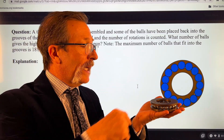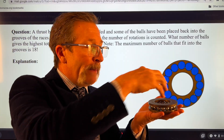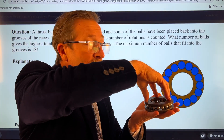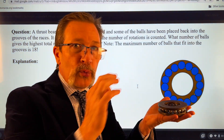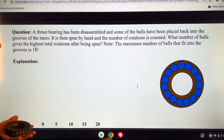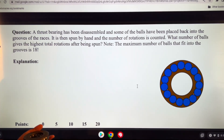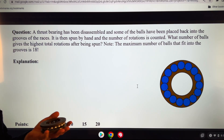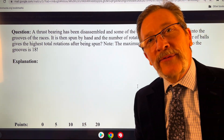Our question for today simply asks: if I've got 18 in there right now, what would happen to the number of rotations if I were to give this a spin and let it wind down to zero if I removed one bearing at a time? Here's what your quiz looks like - it's behind me now. There's your bearing and the 18 bearings, although I don't actually have 18 drawn in there - it's good enough. As always, write your explanation to the best of your ability and list your level of confidence.